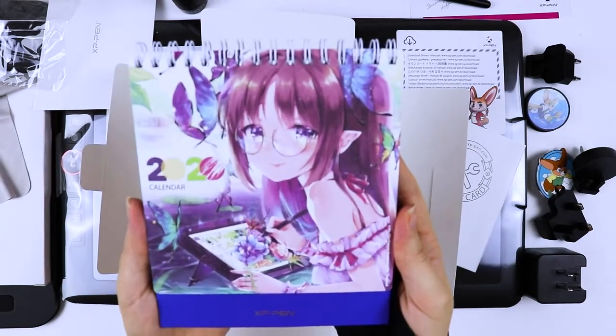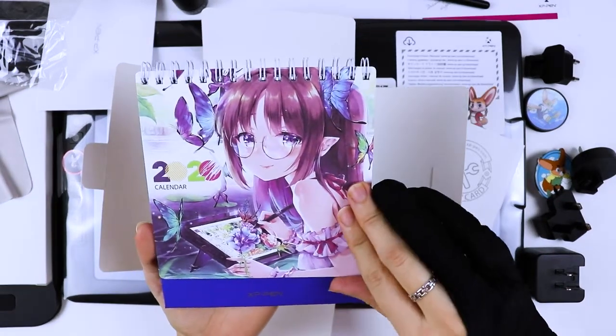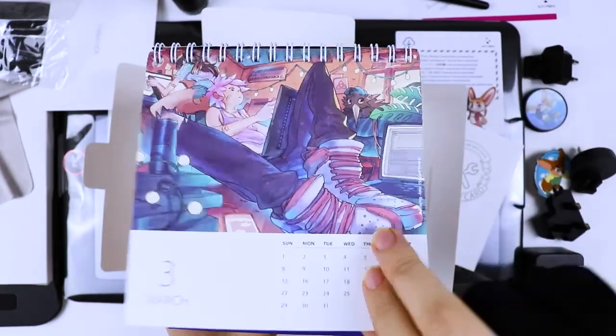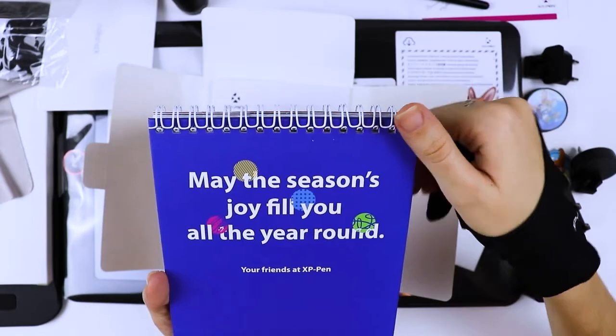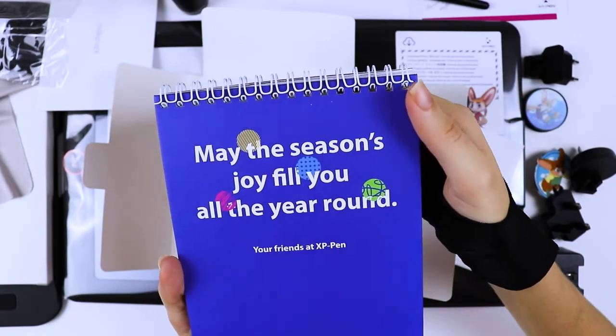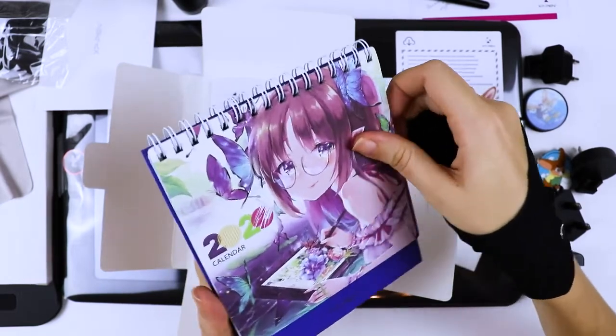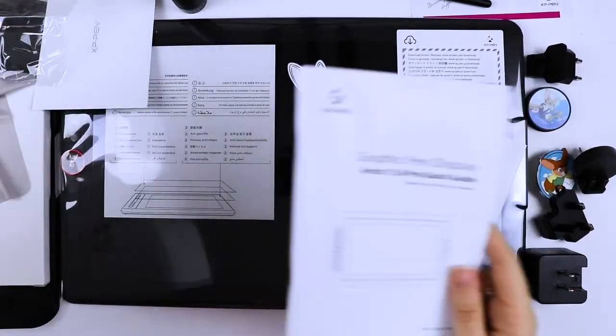Oh, and we've got a 2020 calendar. Handy. Oh, this is really pretty. Check these out. May the season's joy fill you all the year round. This is cool. I'm actually going to put it on the side. So I think now I've shown everything. I'm going to install it and I'll be right back when I'm done.